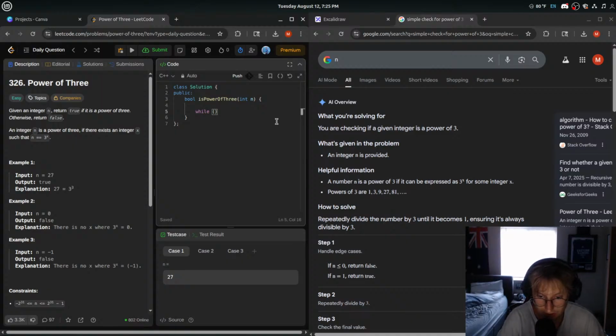If n is less than or equal to 0, we just return false. While n is greater than or equal to 0.